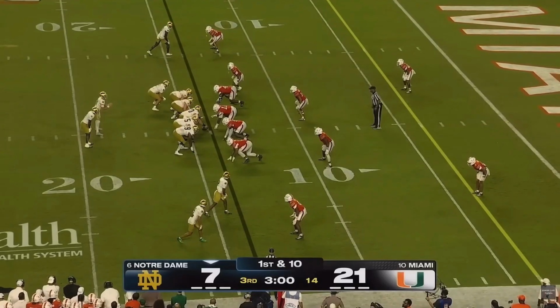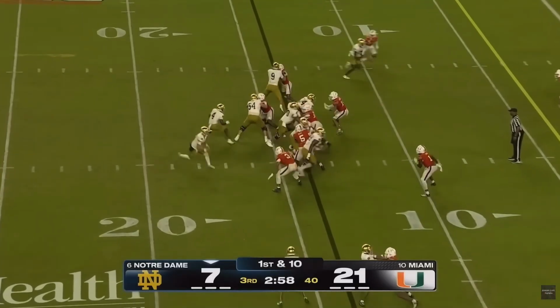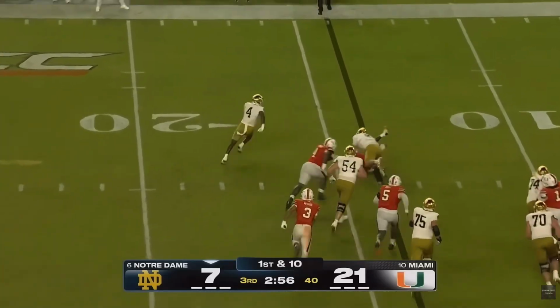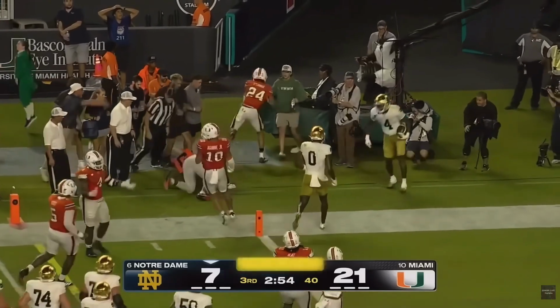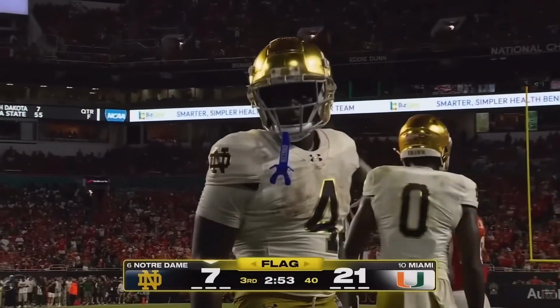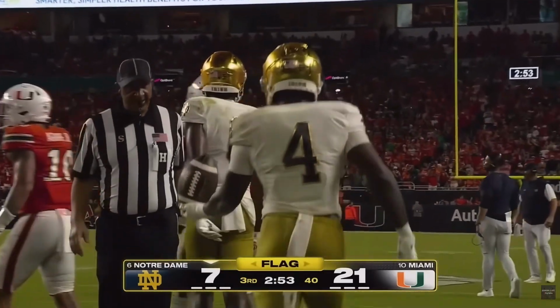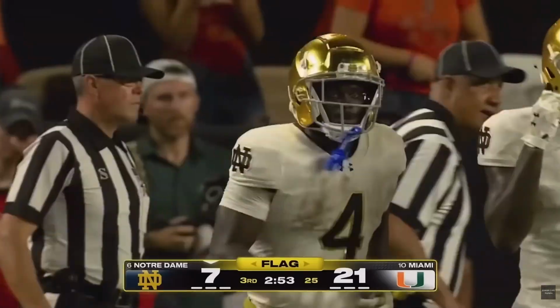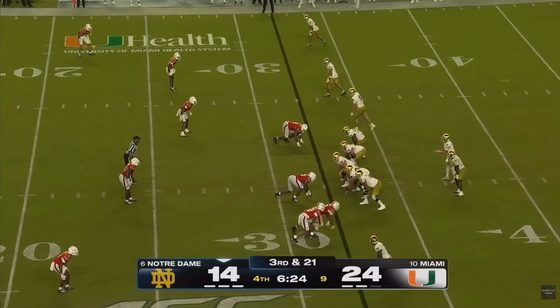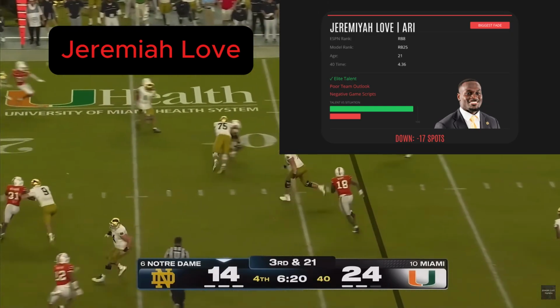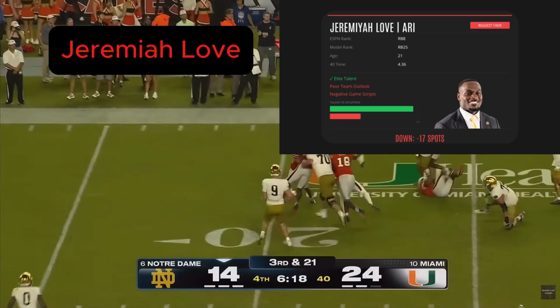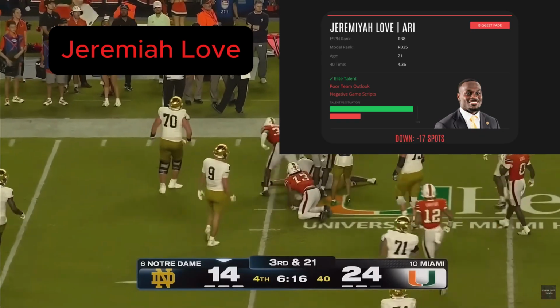Now, as much as I want to give you guys the underrated picks or the picks that you don't see coming or things that you don't already know, we have to talk about the model and what the statistics back up. Because we're seeing Jeremiah Love fall on most draft boards in a lot of fantasy mock drafts. Jeremiah Love right now is going as the number 14 overall player on ESPN, which has him going in the early to mid round 2 range.